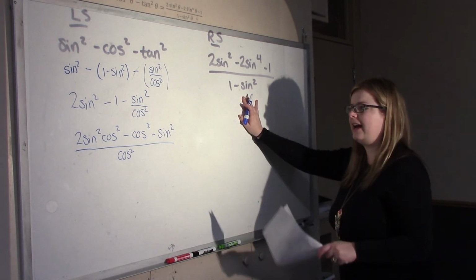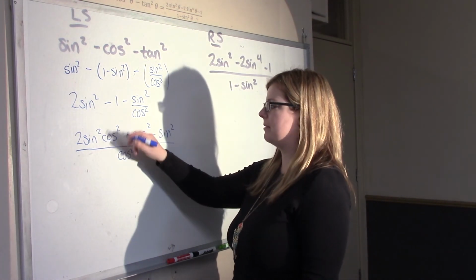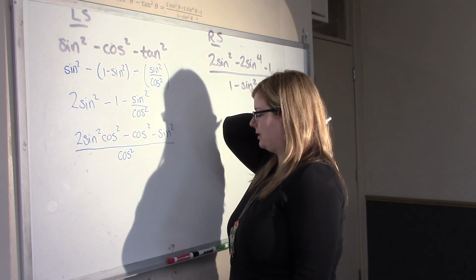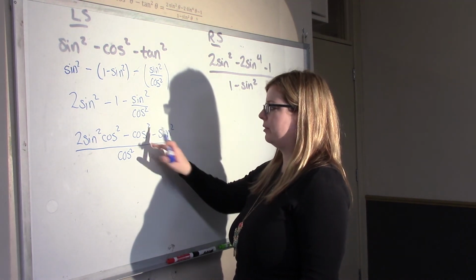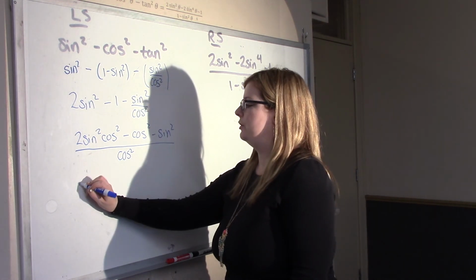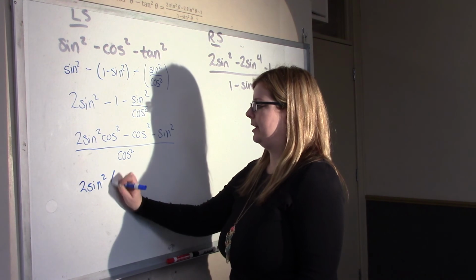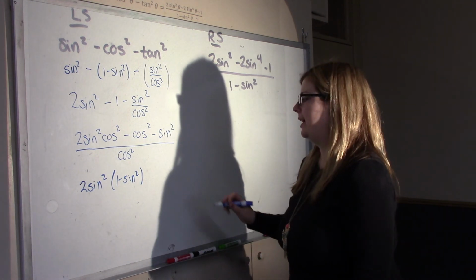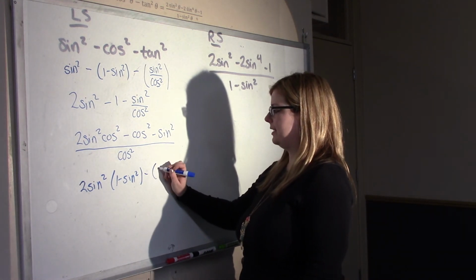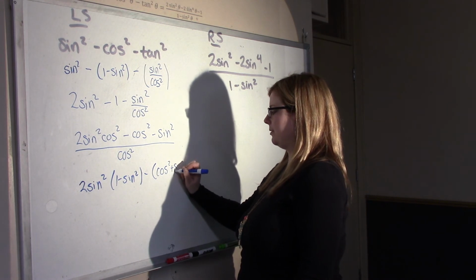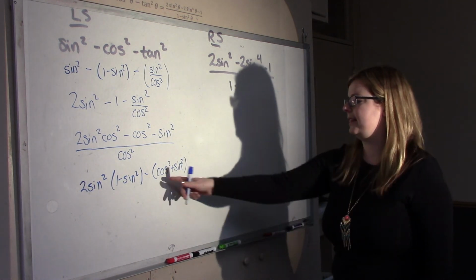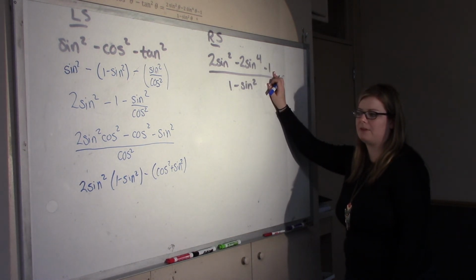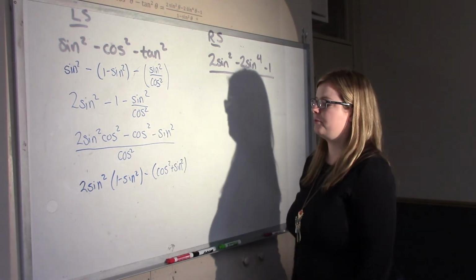That's not so bad. And I have this cos squared that I can turn into 1 minus sine squared. And I'm already seeing something I can do here. All right? So either you can change this into 1 minus cos squared also, or you can do what I'm going to do. So the 2 sine squared is now multiplied by 1 minus sine squared. Okay? I changed that cos squared. Now I'm going to subtract and put this as cos squared plus sine squared, because that's going to give me the 1 that I need here. The minus 1. Okay, so I feel pretty good that I figured that out. I just common factored a negative 1 out of there.